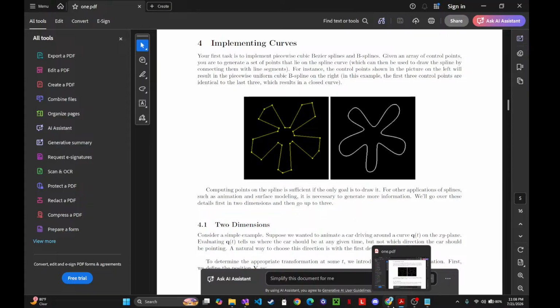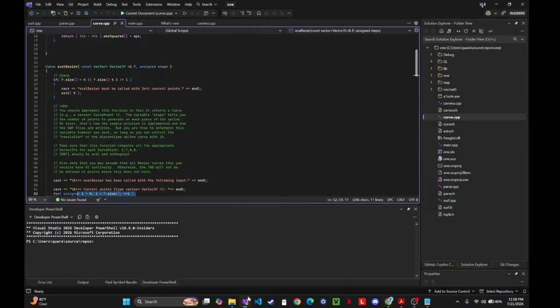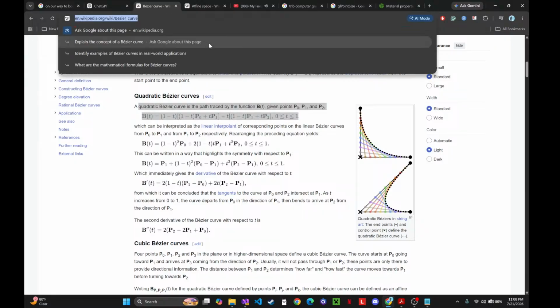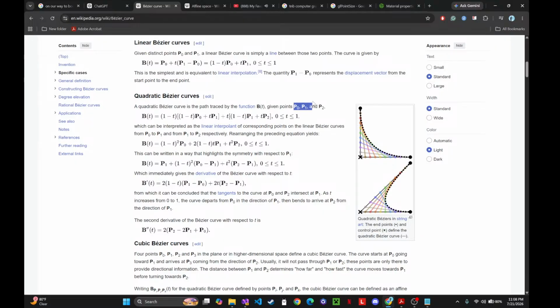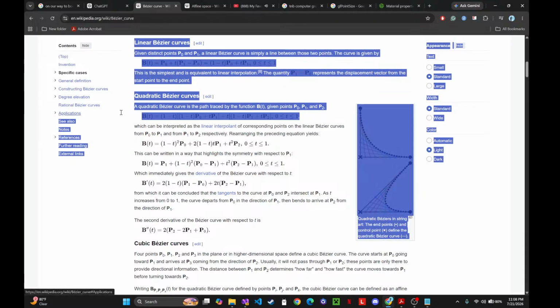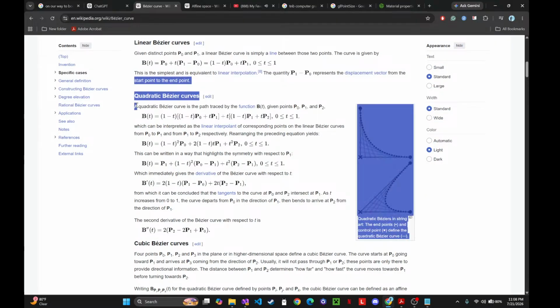So, given some control points, Bezier curve control points. Given points P0, P1, and P2, we just do this thing and then we get the Bezier curve. And then we just sample points on that curve. And if we sample points on that curve, then we become a gangster in the party.